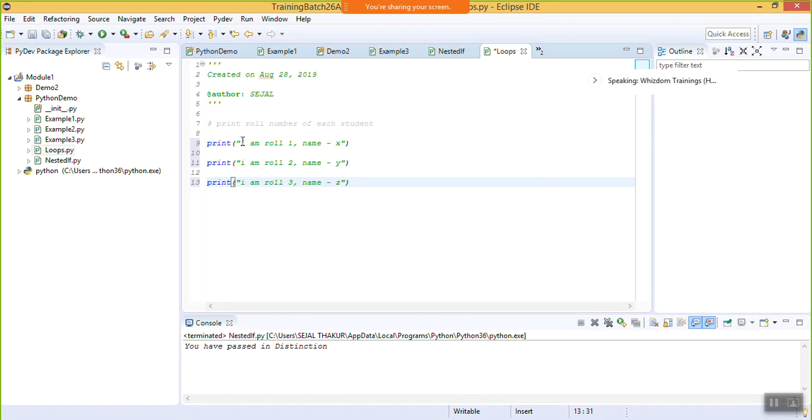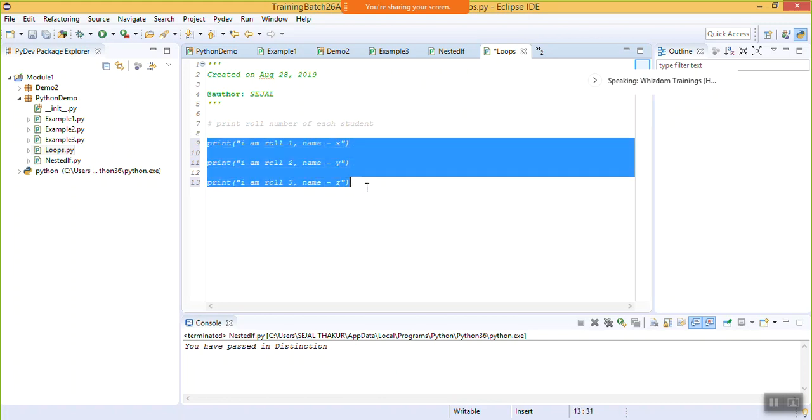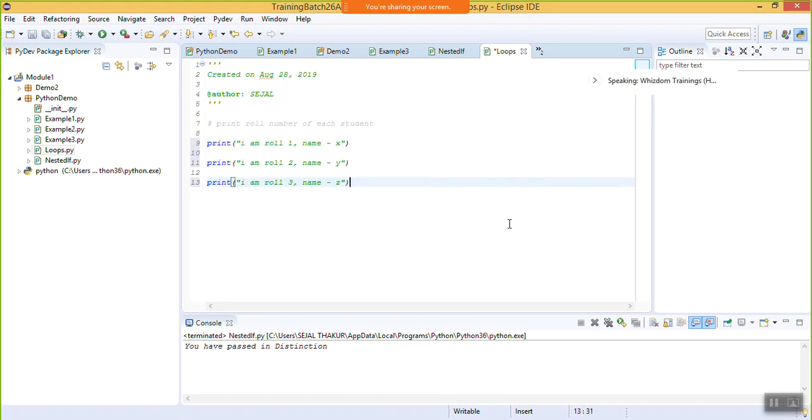Now if it is only about 3 statements, or say some statements that you can visually see on the screen, say 7, 5, 10, whatever, it makes sense. But if you do not know the upper end number of students in a class, and you have to print one particular attribute again and again, say 100 times, 1000 times, then it is not a good idea to use this statement again and again. So basically you see a redundancy.